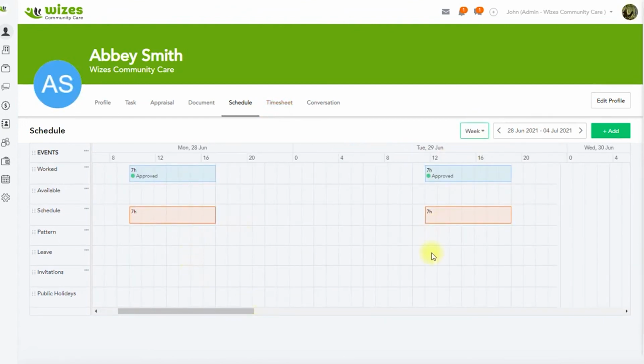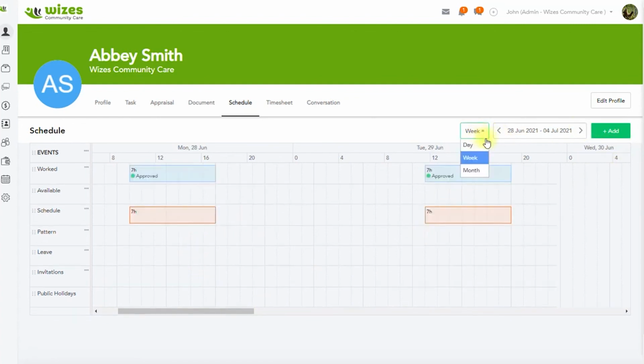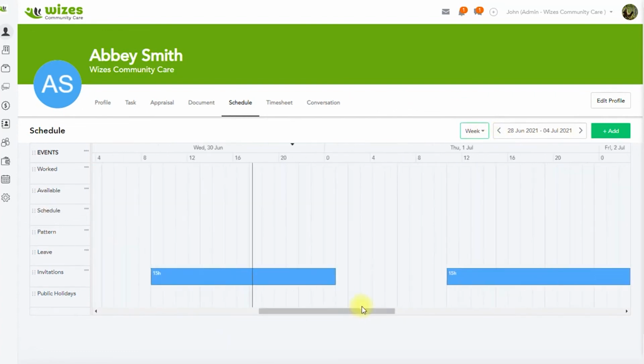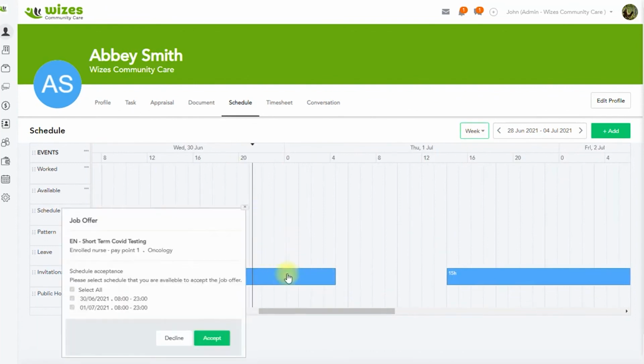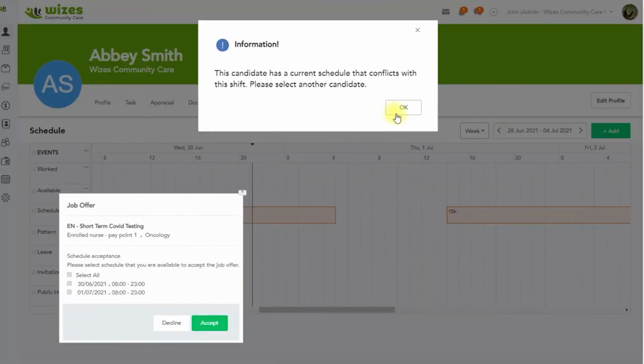So I'll go just to the next. Oh, there we are. There's the invitation. I got a bit concerned then. So there's our invitation. If Abby wanted to accept the invitation, she could come in here and simply accept the invitation, and then Abby is placed.